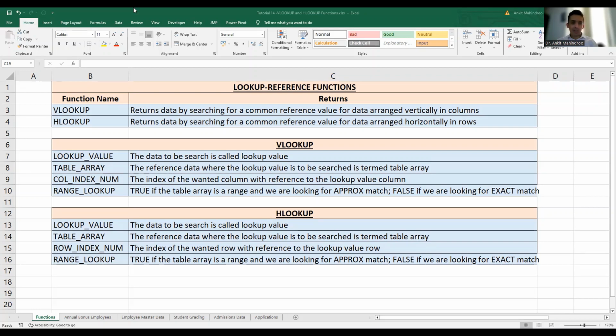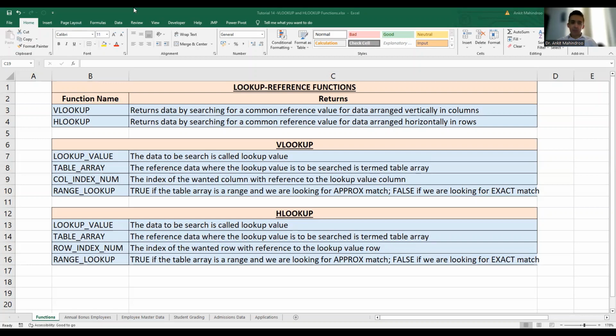For example, let's say we have a list of 10,000 employees in a given Excel sheet, and we're looking at getting their details based on their employee IDs in another sheet. Then we can make use of VLOOKUP to fetch this information from the master data without much of a problem. So the lookup value is basically the value which we want to search in the master data.